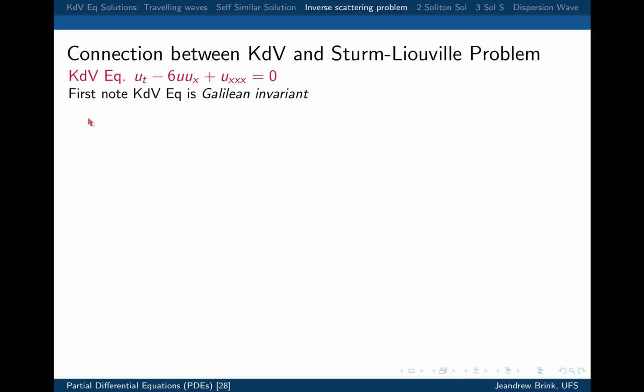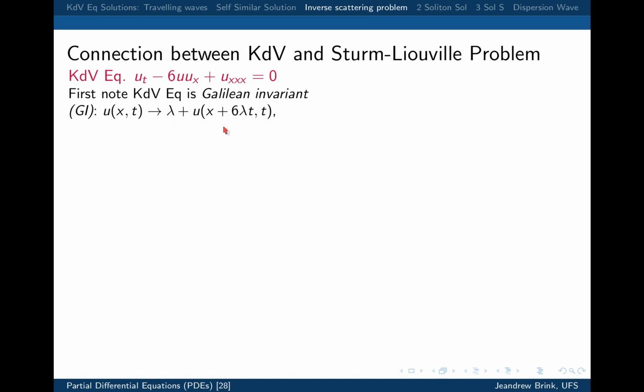To get from here to a scattering problem, and this was years and years of work because they didn't know how to solve it, but they guessed they could because they saw such clear, solid solutions. And the way they did it was basically to do exactly that method. It actually helped lead to developing that method. So the first one is the KdV is Galilean invariant. If you change your x variable to x plus 6 gamma t, and you add lambda, then you once again have a solution.